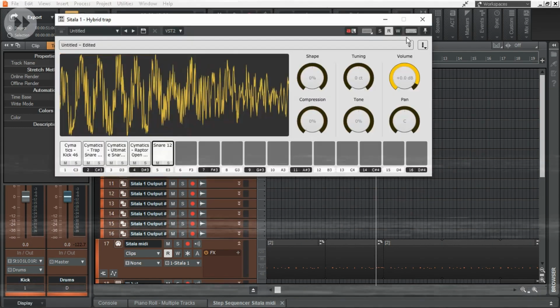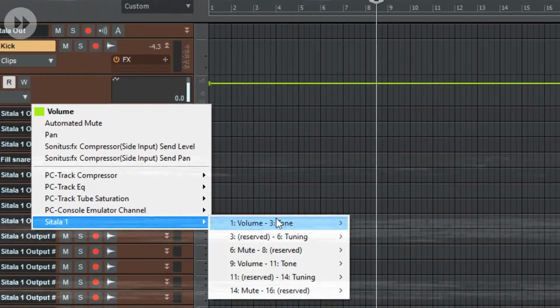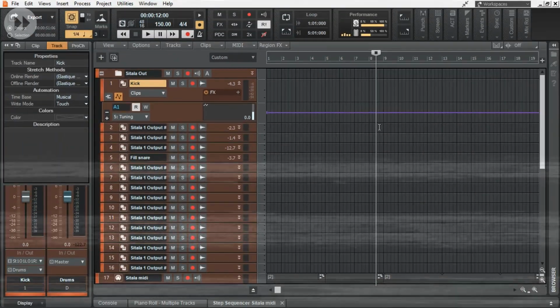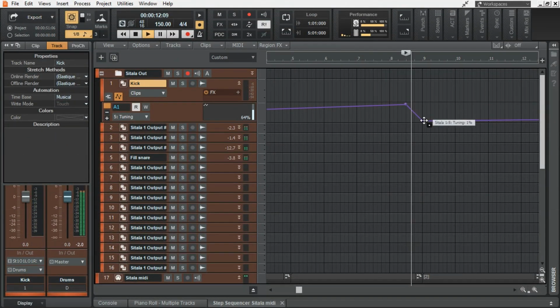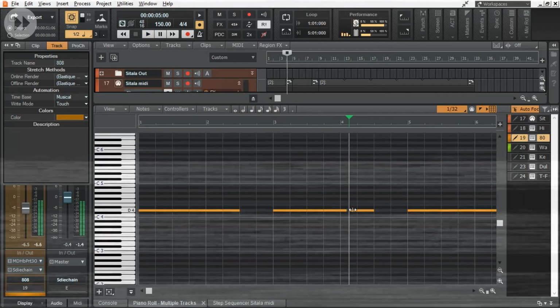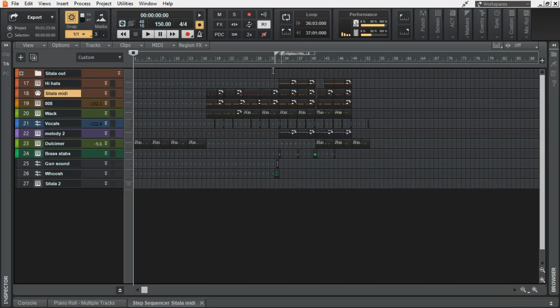So we go to the first audio output of Sitala and look for the tuning option of the third pad in automation options. And then automate it to get this. Then I moved on to the final arrangement of the drop. This is how it looks like in the end.